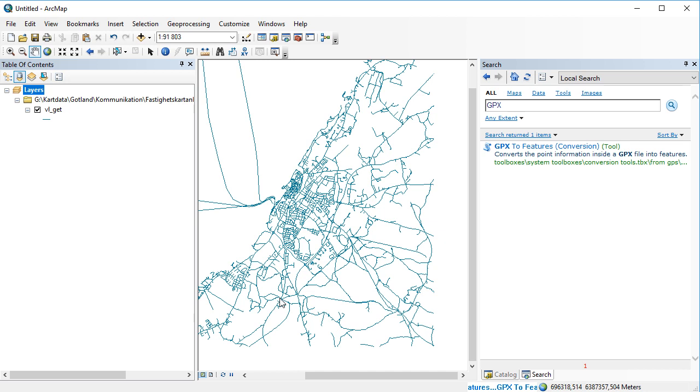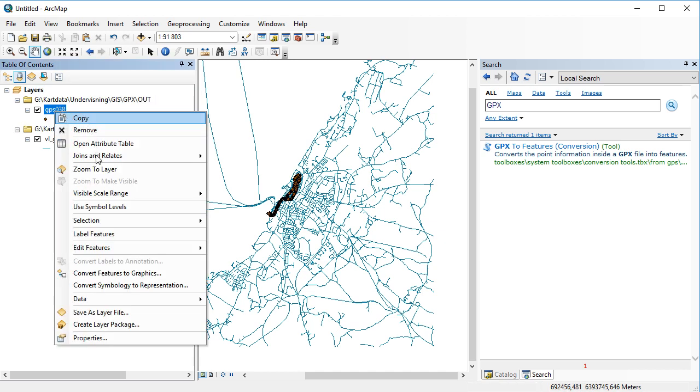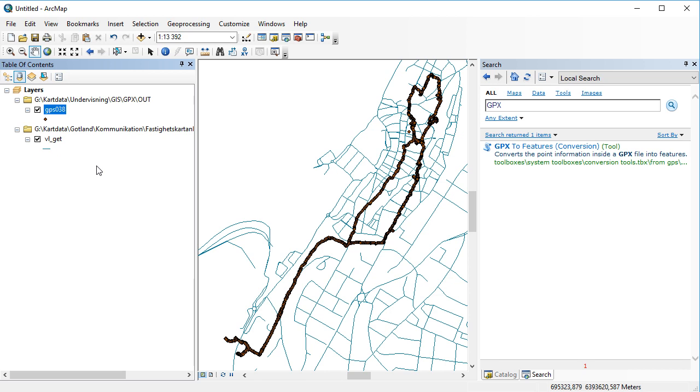You can see the progress at the bottom of the window, and there you have the trajectory in terms of points. If I right click and go for zoom to layer, we'll see a concentration of where this tourist walked. Just to let you in on a little secret here, the new cruising ships were allowed to land in the city starting in 2018, and the big cruising ships are out here, and tourists are allowed to walk along this route, and then they go into the city and look at different things, and eventually they move back.